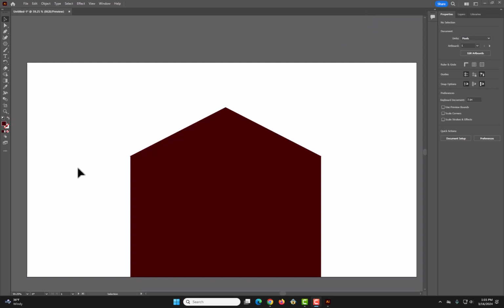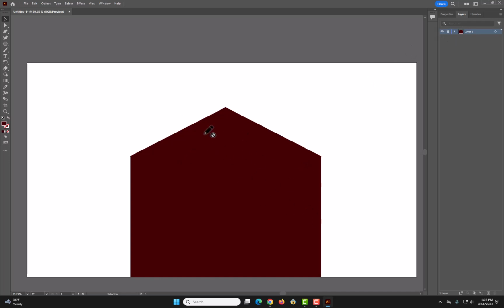So now we have the base of our house. Let's add some doors and windows. I don't want this to move around while I'm making the doors and windows. I don't want to have it be selected. So I'm going to go to layers, and then on this layer, there's a little space here. If I click that, it toggles a lock, so I cannot edit it or move it.